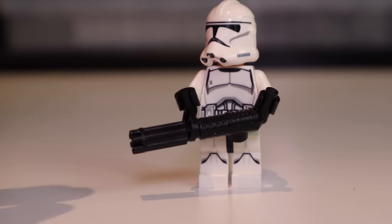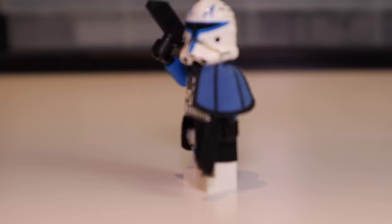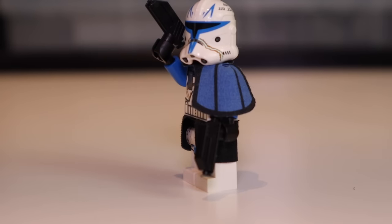I think this is such a sweet minigun. You can see it even has a rotating sort of cannon on the front there. And these small pistols are definitely great for upgrading different commanders and figs like Rex.